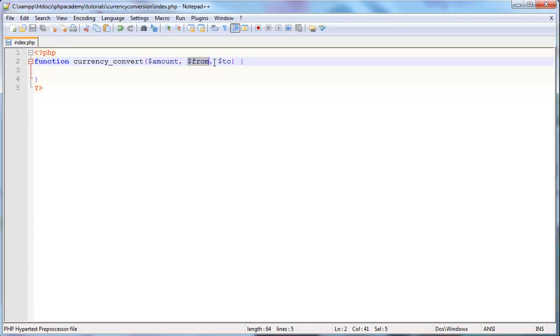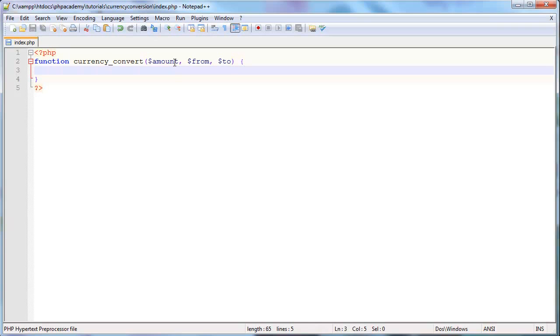Now this is going to be string data, this is going to be string data, and this is going to be an integer, although it can be string data. It doesn't really matter how these variables are formatted, if they have quotation marks around them. Obviously the from and to currencies, like GBP, will need strings because they do contain characters, but the amount doesn't really matter because we're going to be injecting it into this URL.